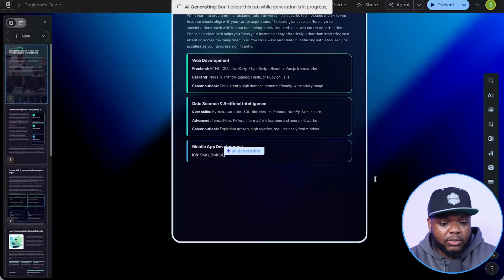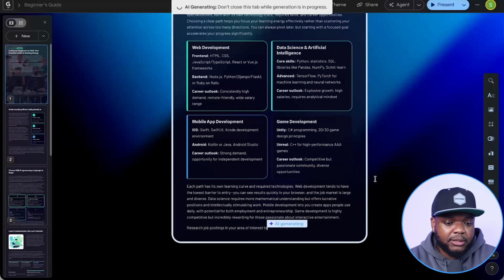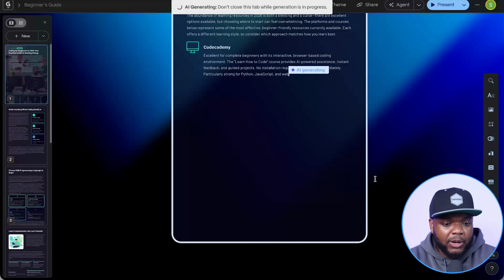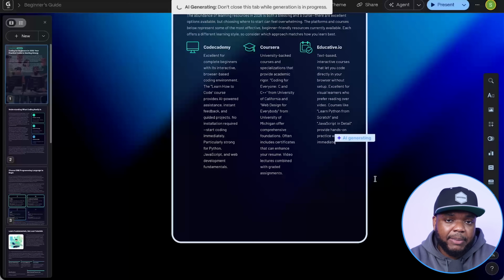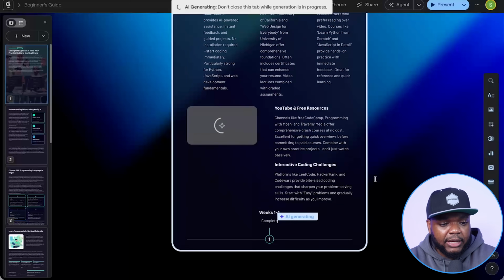So this process shouldn't take too long, because I only selected 10 pages, but I'm going to let it do its thing. I'm going to wait for it to finish. And as soon as it has, I'm going to be back ASAP, and I'm going to show you the next steps according to NotebookLM. Okay guys, I'm back.